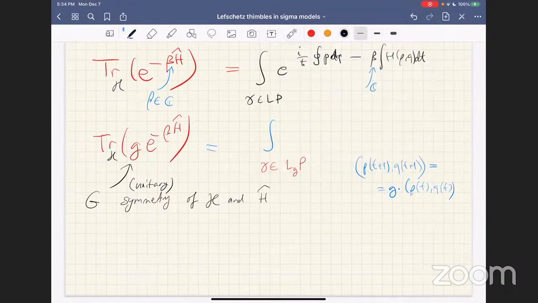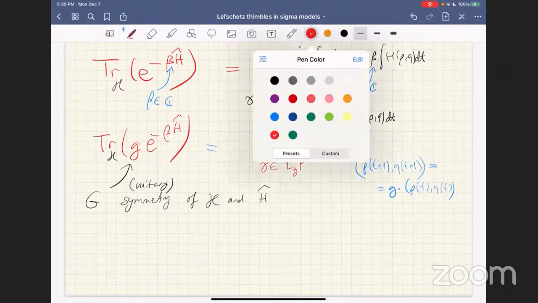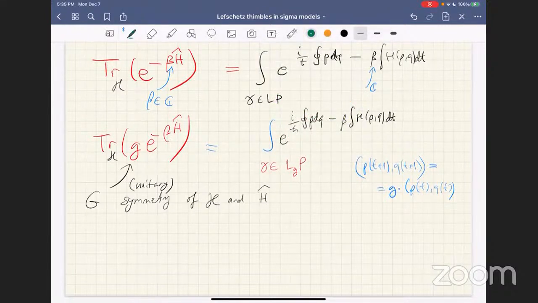Whereas for the unitary twist G, there are two representations. Either a representation using the same integral but with a different domain of integration, so here I'm talking about twisted loops as opposed to the ordinary loops, or I can rewrite it in a form which then would allow me to complexify G. So this can also be written as the integral over the ordinary loop space.